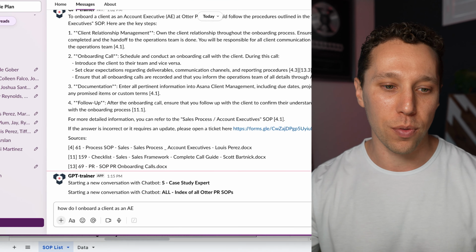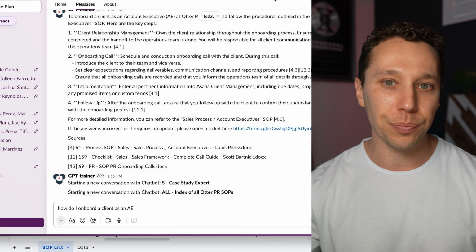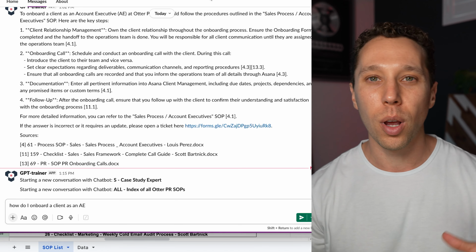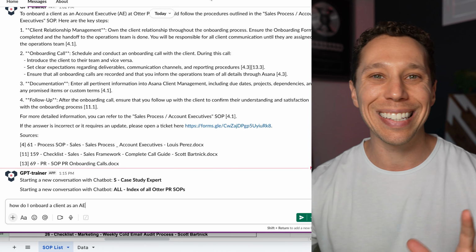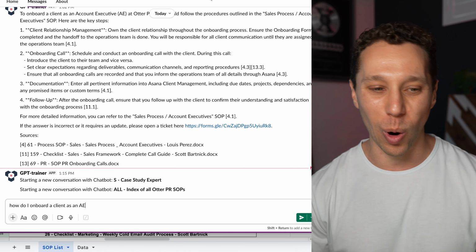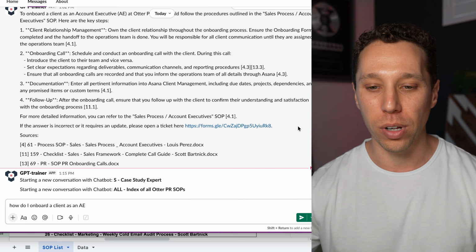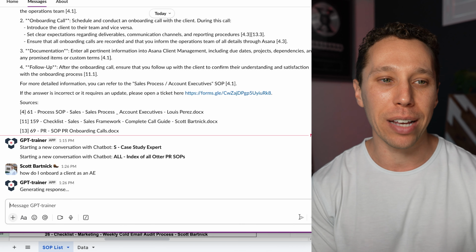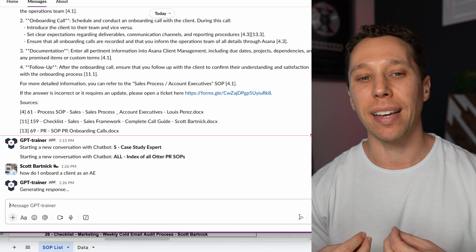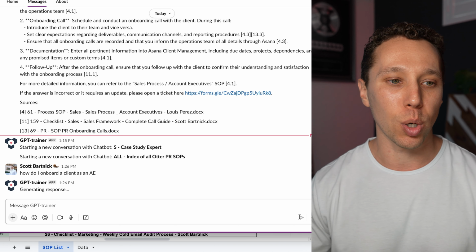So one of the questions I had before was, how do I onboard a client? So in Slack, we use this integration. We take all of our documents, upload them into an AI knowledge base, and then in Slack, the team can literally use the tools they're already using. I can ask, how do I onboard a client as an AE? And boom, it's going to have the exact answer. And if the answer is incorrect, we have a process on how to update it, but also it links to the correct SOPs.